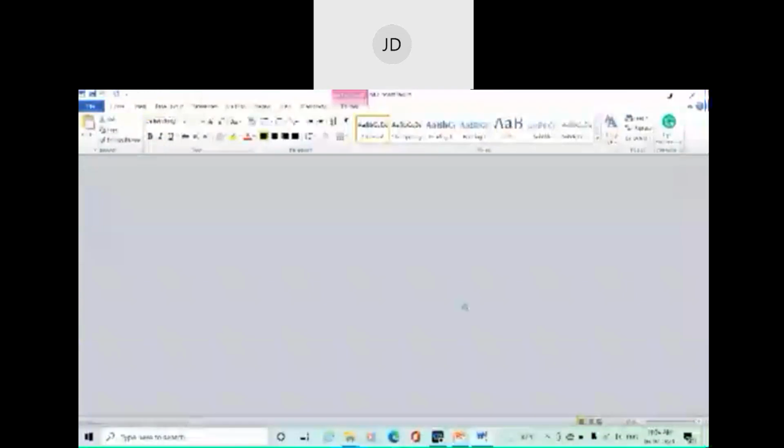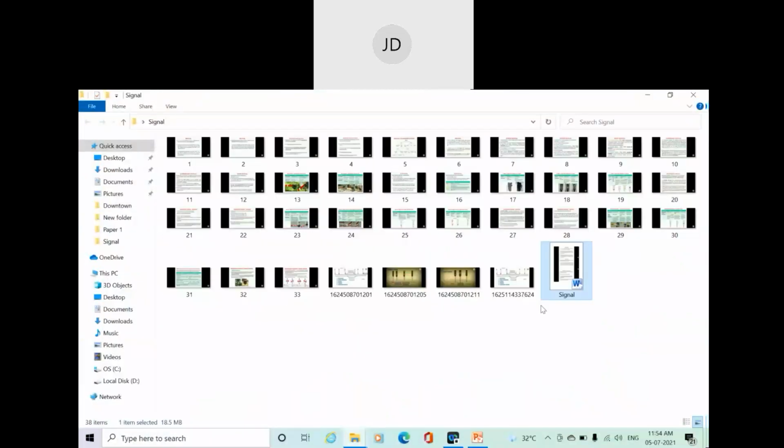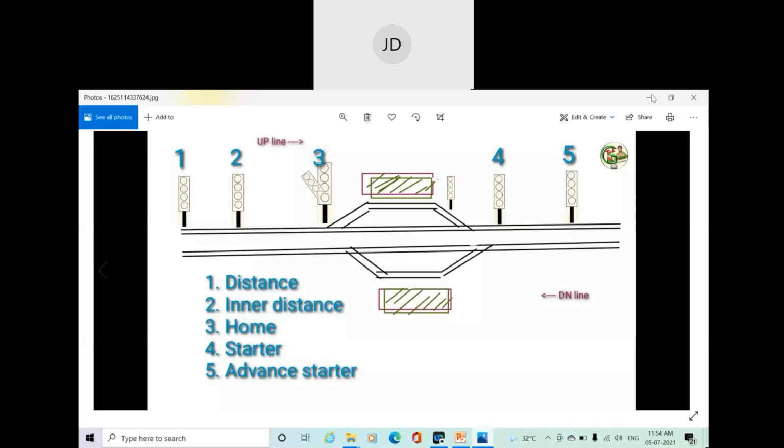I'll show you a basic diagram for that. Can you see this diagram? It is a simple line diagram to understand the different positions of the different signals. Considering the movement of the train in this direction, this is a railway station, with up line and down line. Suppose a train is moving in this direction. First it will encounter your distance signal, and the inner distance will also be there. Then the outer signal will be there.